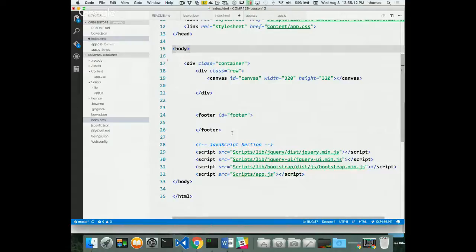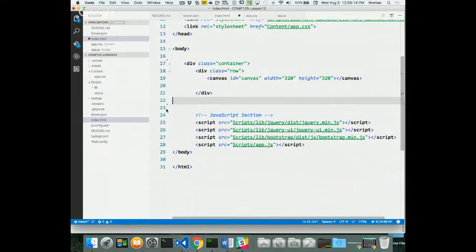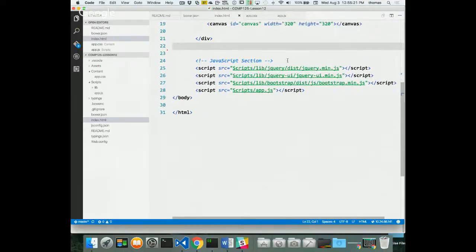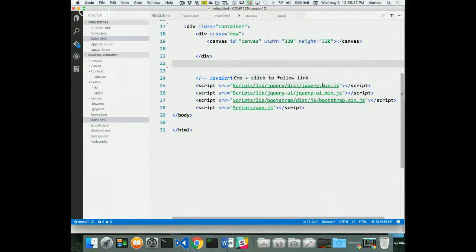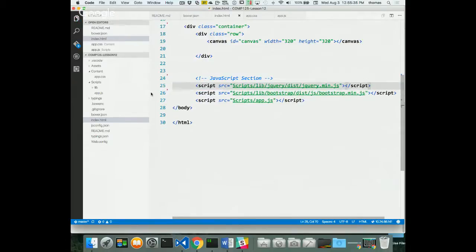And I don't care about a footer because that's just not required for now. We're just going to focus on what we're doing here. All right, so we've got some stuff in our project, like our jQuery and our jQuery UI. I want to get rid of jQuery UI for sure. jQuery I'll keep for Bootstrap. That's the only reason why I'm keeping it. We don't need it. So this is our new project.